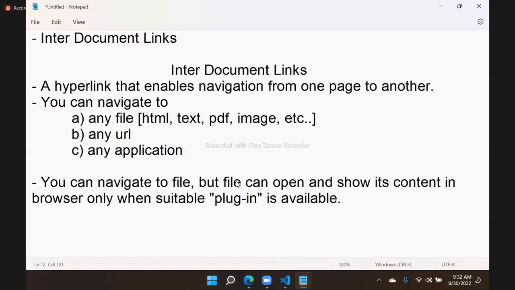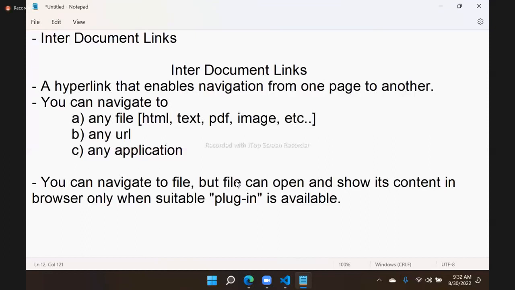A plugin means extra software that is needed for handling some extra types of files, like an extension.